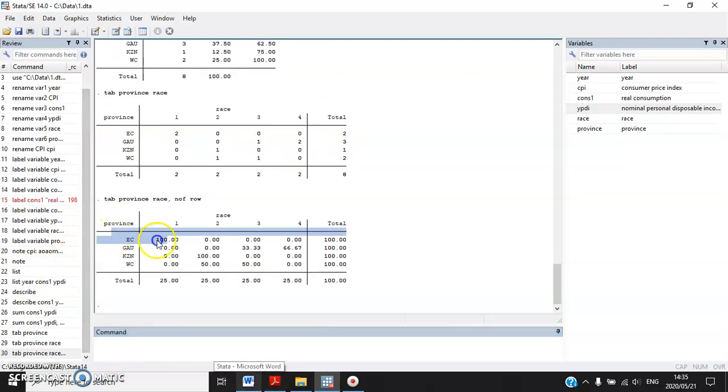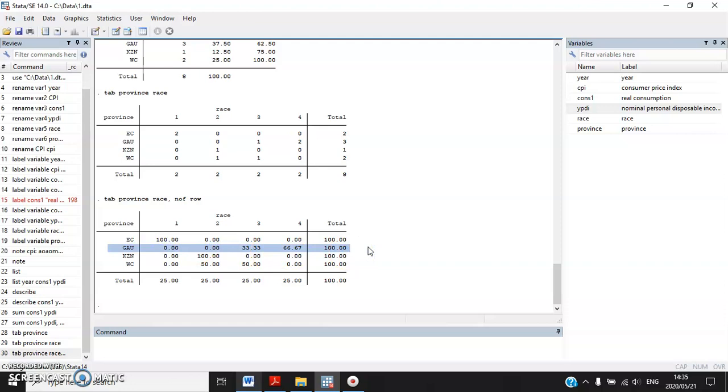Okay, so you can see the sum of the shares, they add up to 100% in each row. So let's interpret this row. It actually means for people who stay in the Western Cape, 50% of them come from the colored population, and then the other 50% come from the Indian population. If you can understand this part or the interpretation, then you should have no problem understanding this one.